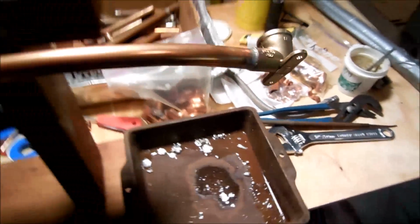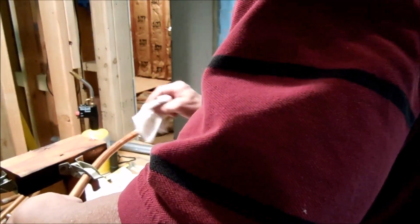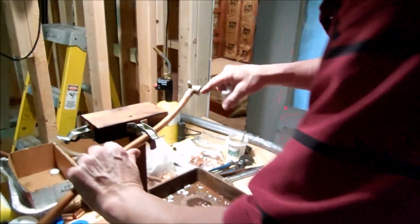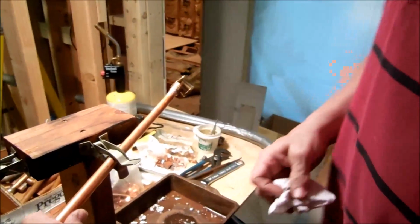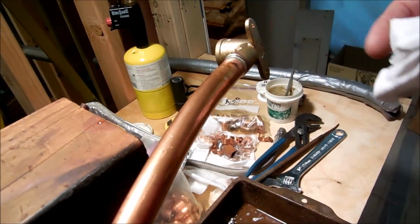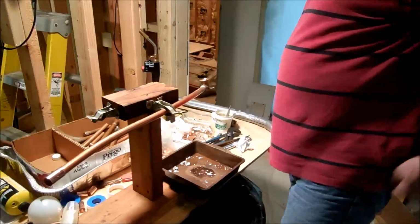I always take a little damp cloth and just clean off that trash and take a good look at your weld. And that's a pretty good weld. So you're solid in there, and usually whenever you have a little bit dripping off like that, that means you're full. Okay. So this takes a little bit of practice, but this is clean material and it's really easy to solder. So, all right.